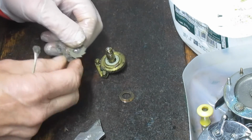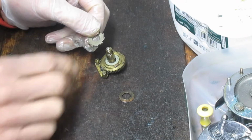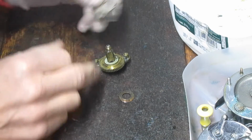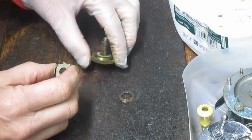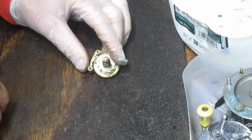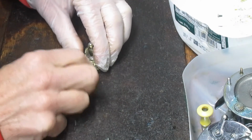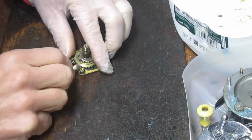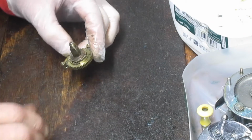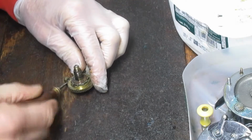Then the click washer, which is going to handle the anti-reverse. Remember what we said about the orientation on the points? That goes next, and that's actually a D-shaped kind of a hole. There's one flat side on here, so we're going to use that flat side. Line that up, put that in, put the cap washer back on, and that essentially is the drag surface there. If you needed to replace the drags, you might wind up having to make them. I haven't seen drags available for this, so just a word of caution as you're taking these out.